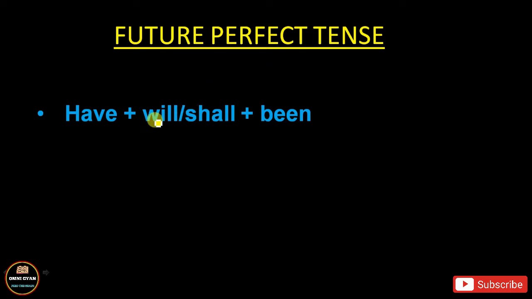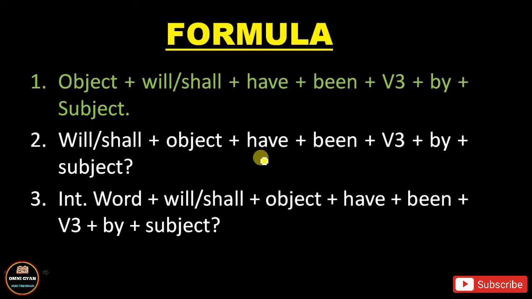So future perfect tense. In future perfect tense we use have, will or shall, whichever is there in the question. You can write that also. In fact, you can use only will, or if you have shall in the question you can use shall. And with that we use be and been. ठीक है, तो हम लोग हैव यूज करेंगे, विल शैल यूज होगा यहाँ पे. In future tense we always use will and shall, and then we will be using been because we have the word, the auxiliary verb have. ठीक है ना, तो have, has, had. Whenever we use have, has or had, we have to use been in the passive voice. ठीक है, okay.